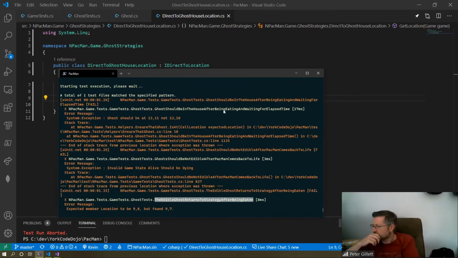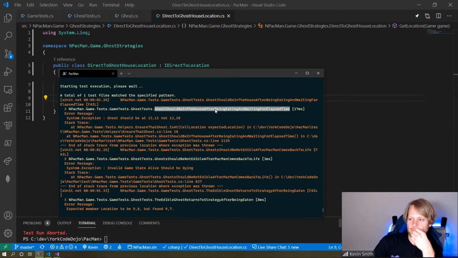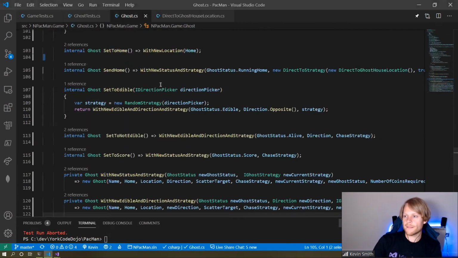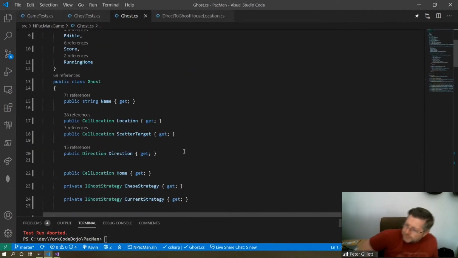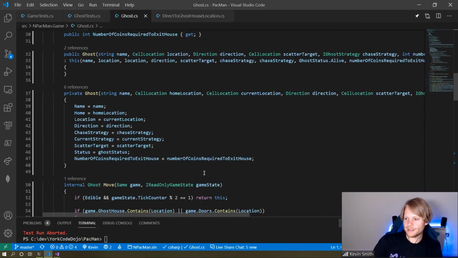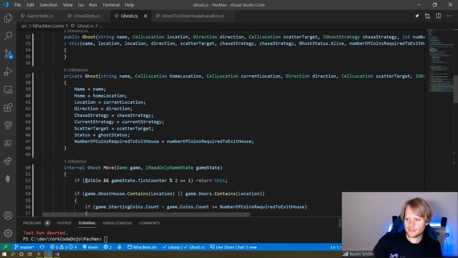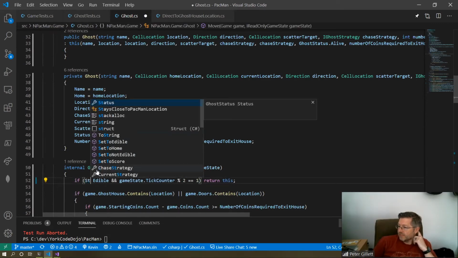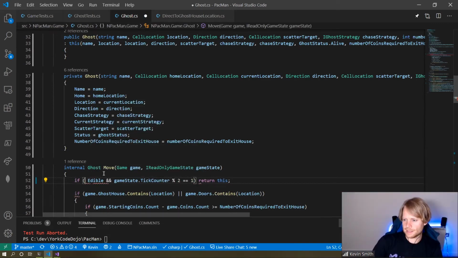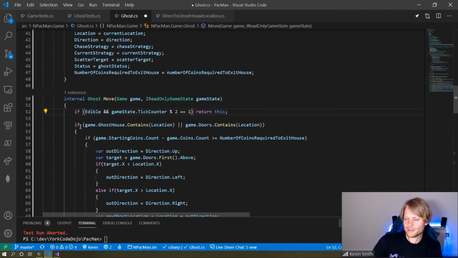Edible ghost returns to strategy after being eaten. So yeah, you've got to do the middle bit, don't we? So I think this is still kind of working. We just need to do the check on. Yeah, we're moving him back out again, aren't we? There. Oh, wait a minute. Line below. Edible. Yeah, that's what I wanted.